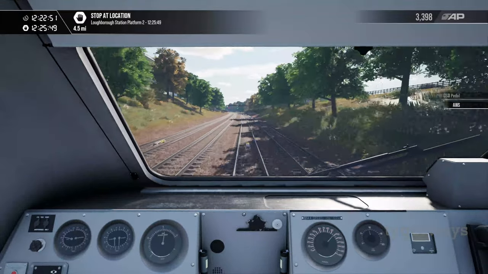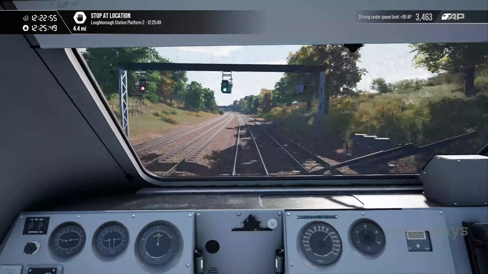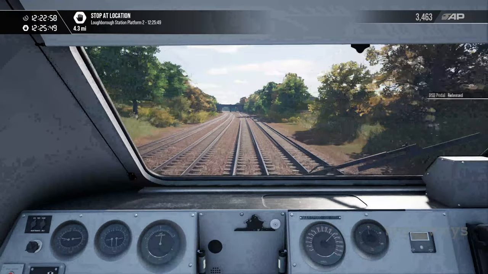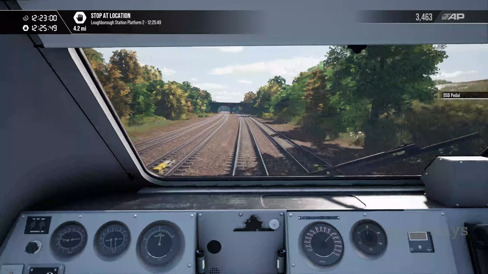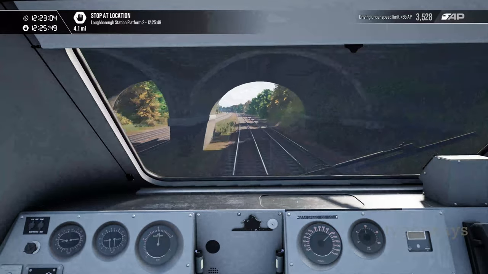When we're approaching Loughborough, there is a hidden increase in speed limit from 110 to 120. This is not signaled here for whatever reason. It's not so important for us because we have to stop at Loughborough anyway.